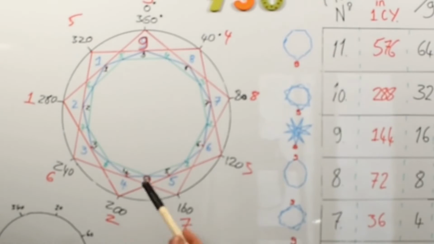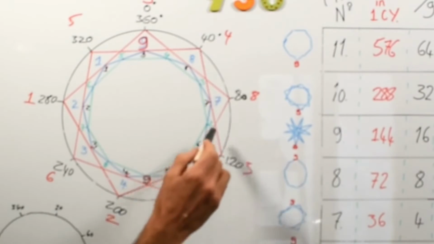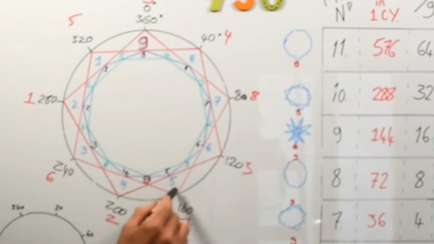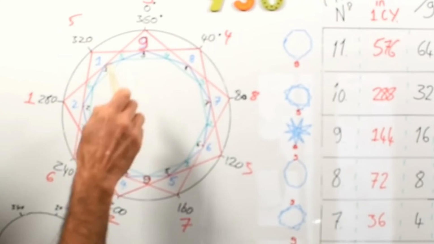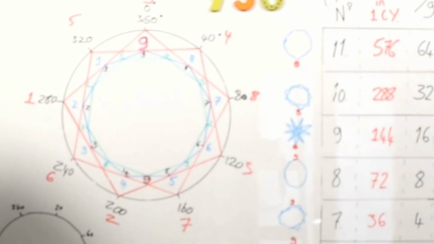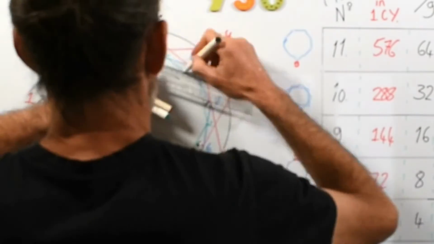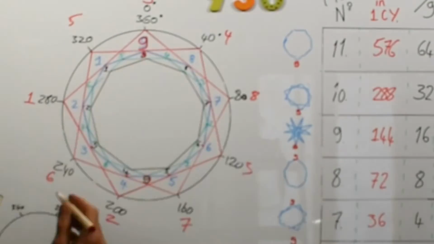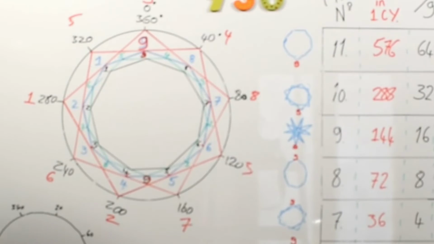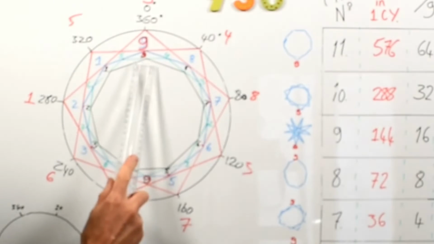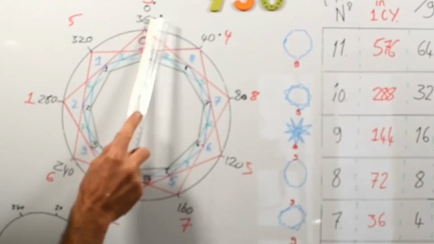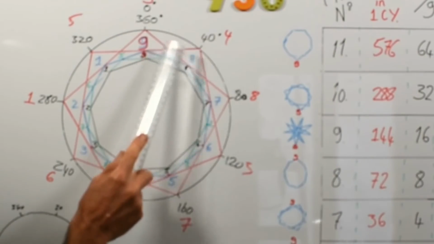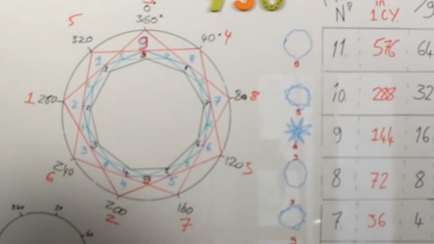So now in this example, the 9 has flipped back to the top, and we've got exactly the same sequence as we have in the blue numbers here, and therefore we're going to get the exact same symbol, which is the enogon with the 9 at the top. I'm just going to throw that one in now as well. I've thrown in the enogon in black there, and so we also now know that we're back on these degrees, and the 360 plus 40 equals 400. So this one's going to be a 4 again here.